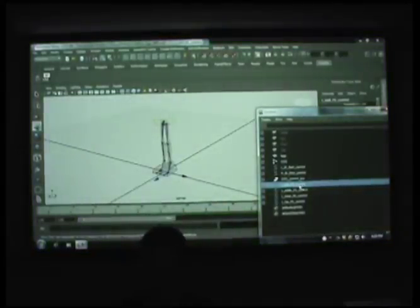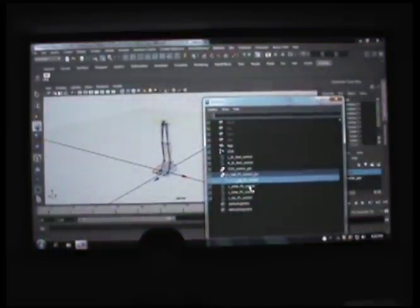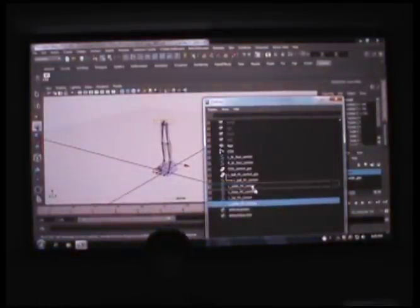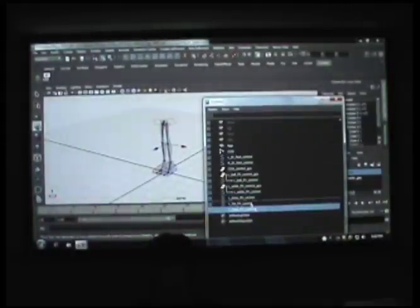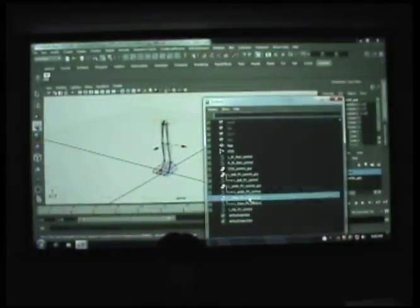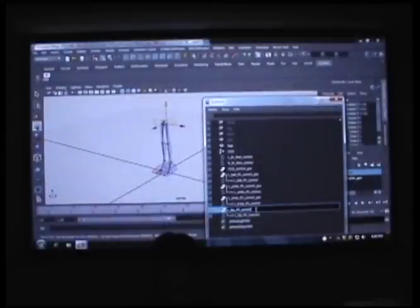All right. So I've got the ball control. I'm going to duplicate it, put it under itself, delete the shape node, call this underscore GRP. Wait, hold on. Delete the one there. So now this is zeroed out. Same with this one. This is a repetitive process. It's going to be the same thing every time. Ankle FK, duplicate it, put it inside itself, delete the shape node, change this one to underscore GRP, get rid of the one on that. Do the same with this one, duplicate it, put it inside itself, get rid of this, change this to GRP. Get rid of the one on there. Take this, duplicate it, put it inside itself. Get rid of the shape node. Call this GRP.